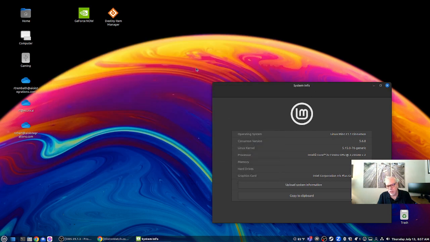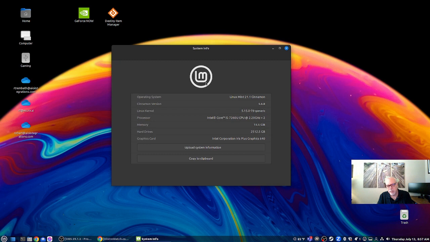If I go look at my specs for my system, I am running a 7th generation Core i5 with 2 cores. This is an Intel NUC box. It is actually about 4 inches by 4 inches by 1 inch tall. It's a micro mini, with 16 gigs of RAM, and it has a 512 solid state drive with a 2 terabyte USB 3 drive attached to it for storage. So that is my setup.